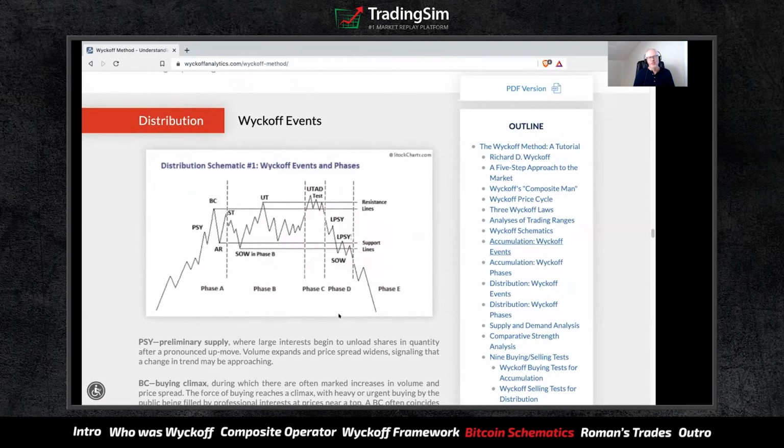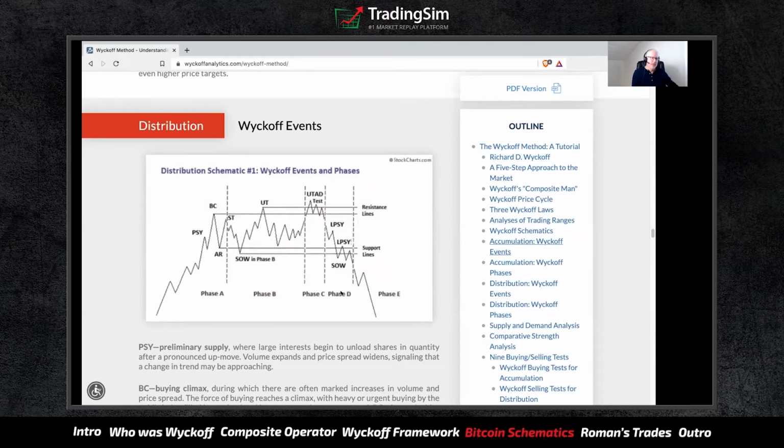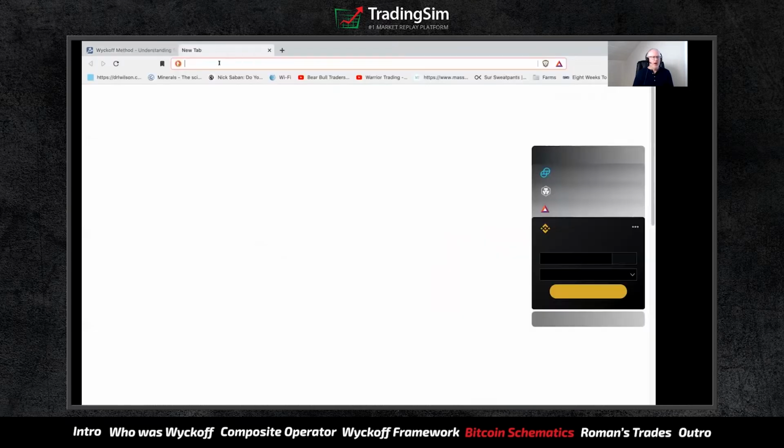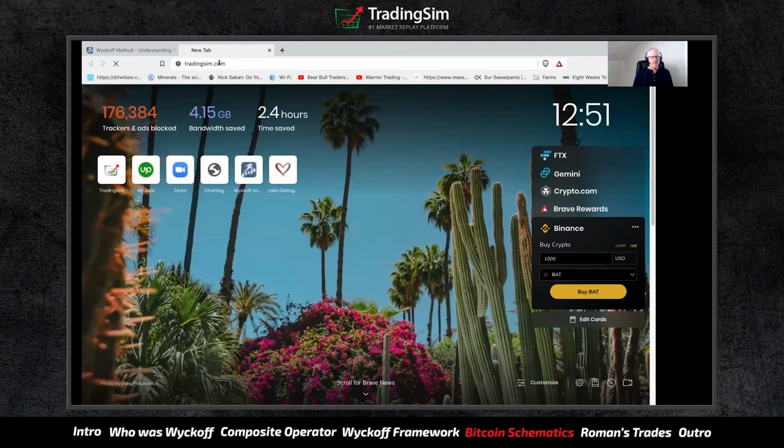If you remember the structure of the Bitcoin mini distribution from May 2021, you would say the price action that precedes that is being shown here in the schematic. Should we find that? Sure, go ahead. Let's see. This is both a coincidence and not a coincidence. When we talk about specific price structure, let's say for Bitcoin, and how the price of the leading asset is going to be distributed, we're going to have a specific price structure showing the behavior of people going through this event.